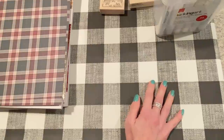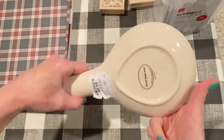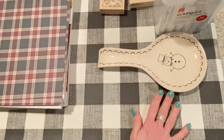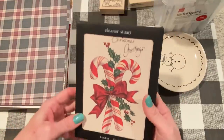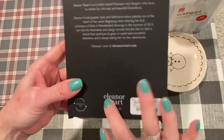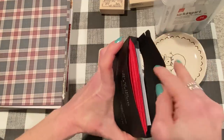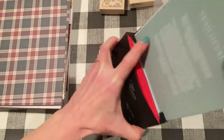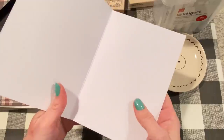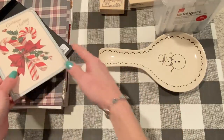Also there, I showed you the Slow Man Baker last week - I got the matching spoon rest this week. I just thought it was so cute, and that was $4.99. This again is by the Grace Bake Shop. It's a nice big spoon rest - I'll put that upstairs in my kitchen. And then I picked up this pack of Christmas cards. I just love the retro vintage-y feel of them - these were $4.99, by Eleanor Stewart from London. They're really pretty with retro vintage-y images. I do make cards, but I give these to like the newspaper guy and that kind of thing. They're blank inside with a nice thick quality, and I could use these as a base for projects too.